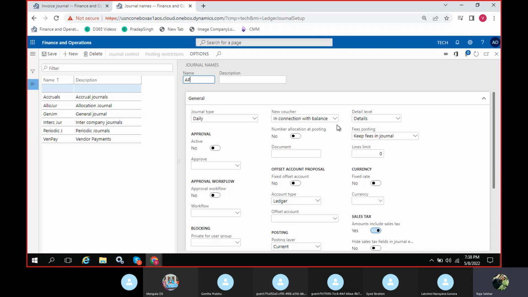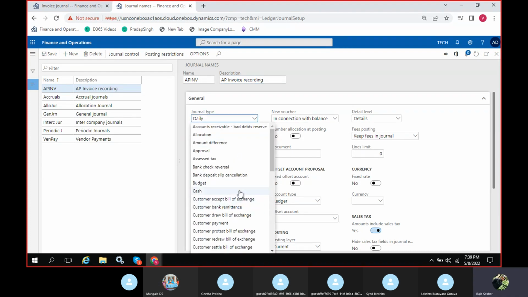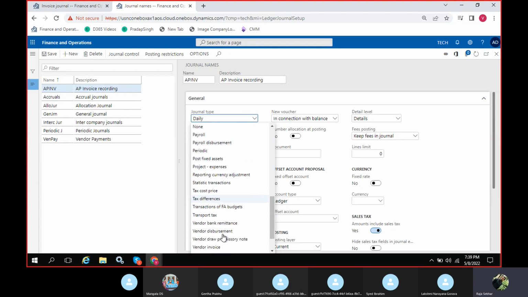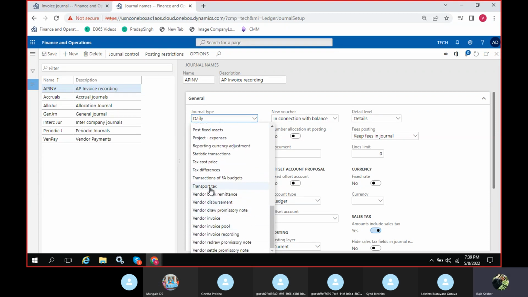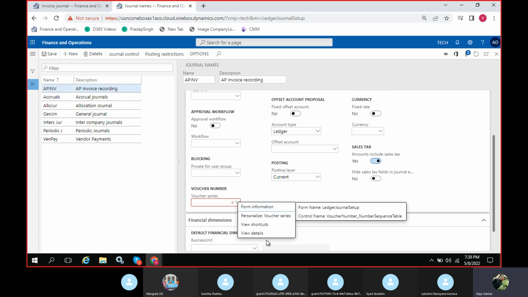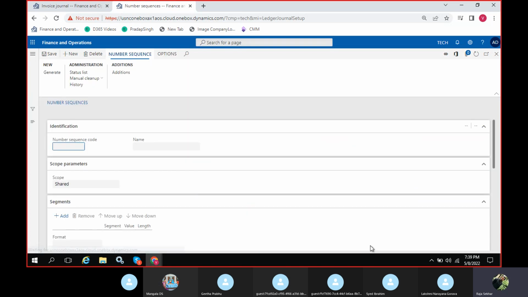I'll take an AP invoice, AP invoice recording or booking, and then vendor invoice recording. I'll take an offset, and then a new voucher.